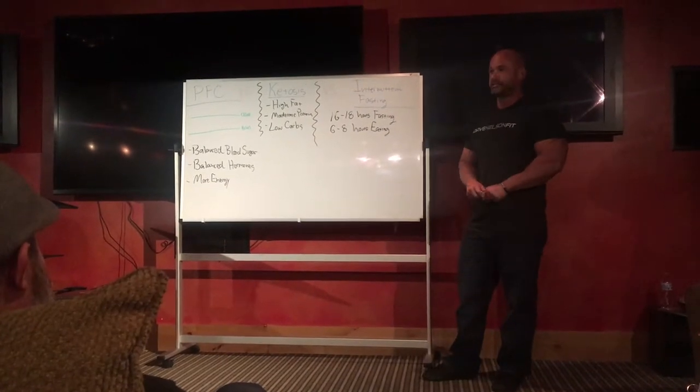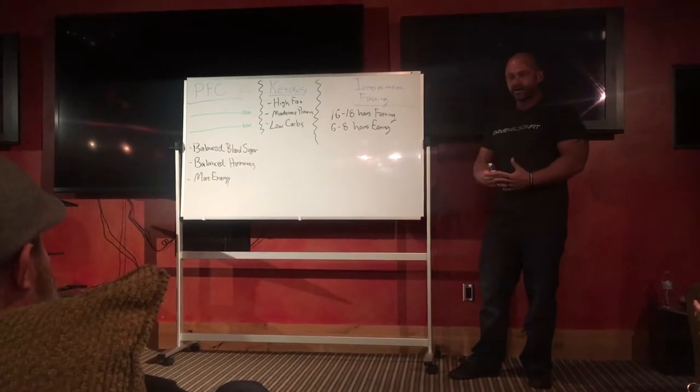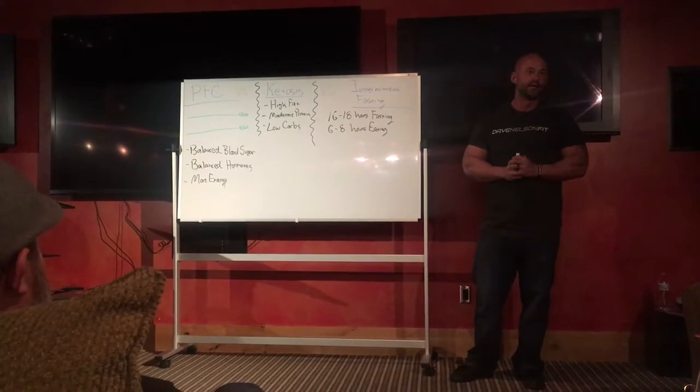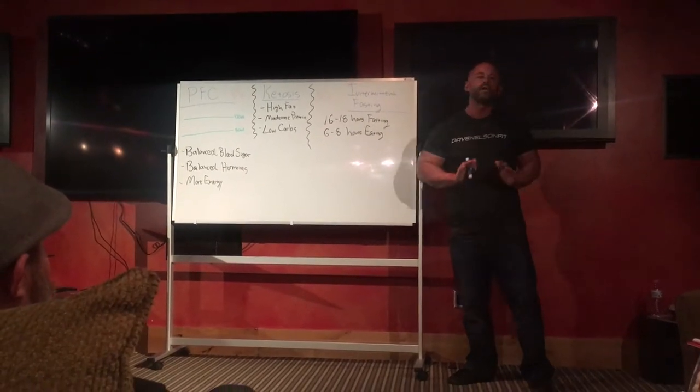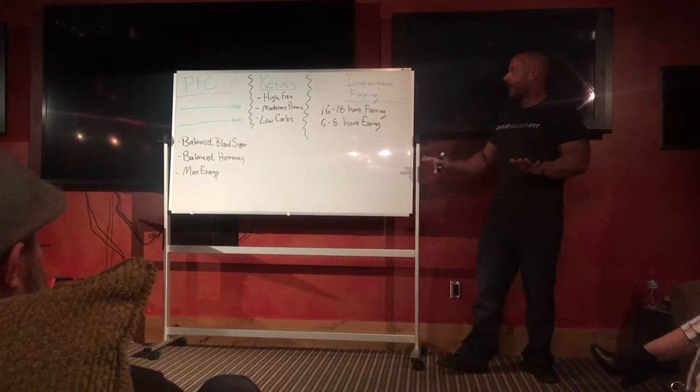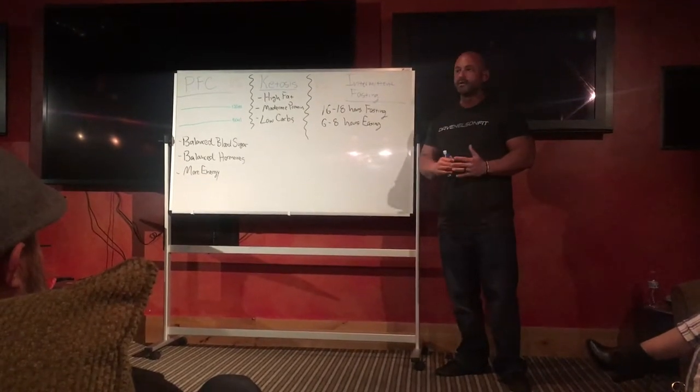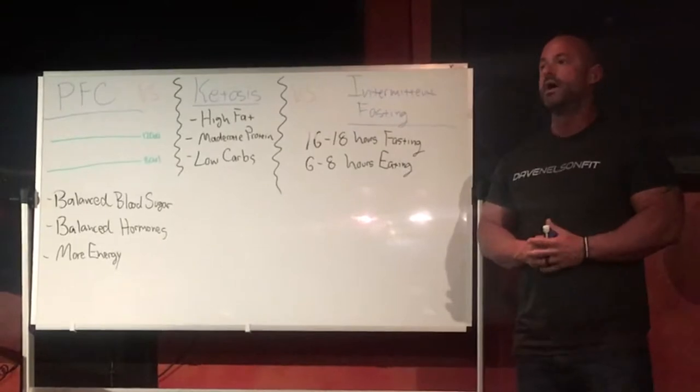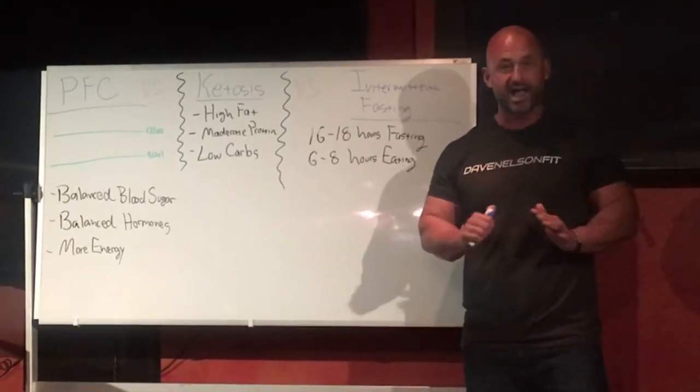So first is intermittent fasting. Definitely my least favorite. Essentially it's 16 to 18 hours of not eating anything. Now I'm somebody who likes to be a guinea pig. I like to try products. I like to try different kinds of working out, eating. I did this for eight weeks. It did nothing for me except make me lose muscle, which I don't like doing. I like keeping my muscle. I work hard for it. Then you have a six to eight hour eating window. Typically people wake up in the morning, they don't touch food till noon. Then they have from noon to eight to eat. Then after that, nothing. Now, why does this work? It puts your body in a calorie deficit. It's basically the science behind it. It's basically making you eat a lot less. It's highly restrictive. It's extremely painful, but people are following it because it's a trend and they're getting some results. But at the same time, they're screwing up their metabolisms like no other. And if they decide to switch back to something else, their chances are they're going to have a lot of a rough time trying to get back on track.